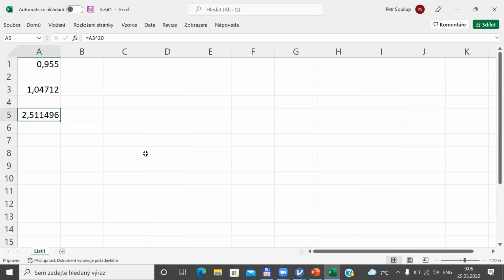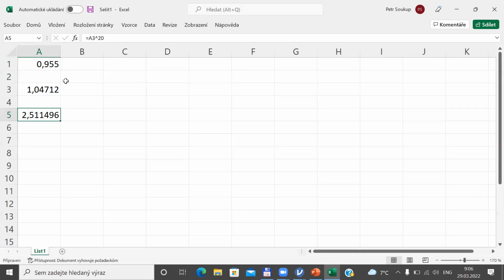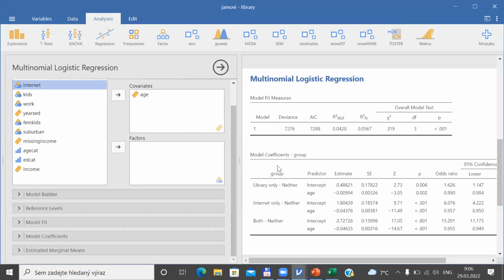If I am 20 years older, the odd, once again, using versus not using, both versus neither, would be 2.5 higher. So it means older people, in general, if I sum up all these results, mostly are not using anything, and younger people are using at least some of these devices. It would be my general comment to these results.